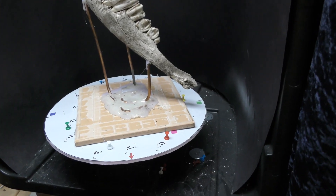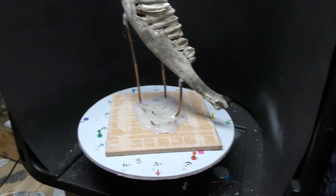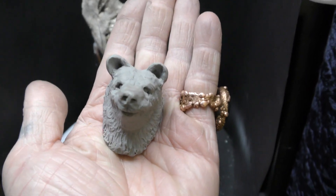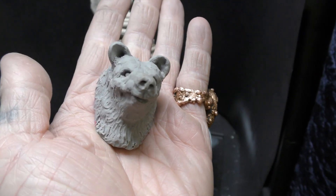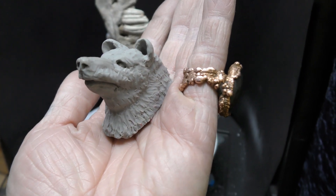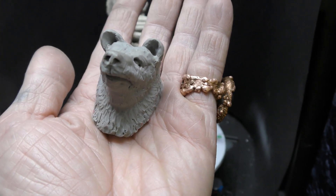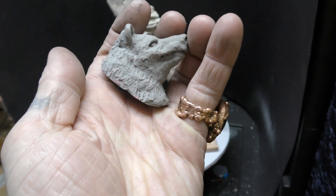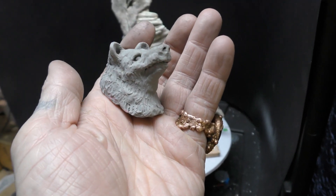If it is something like clay — let's say you're a sculptor that works in Sculpey and you wanted to take this and make a lot of copies of it — you can do that. I can make you the still file and you can have it printed anywhere using any print technology you would want. I would highly suggest resin printing myself.